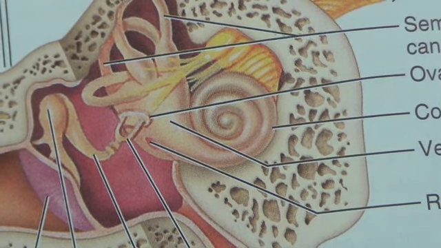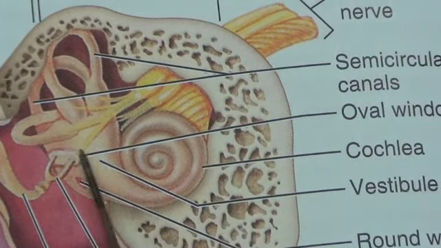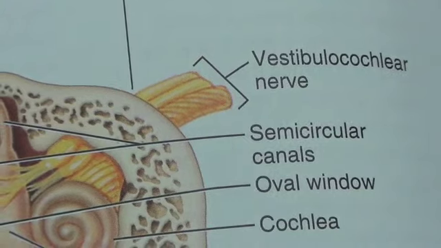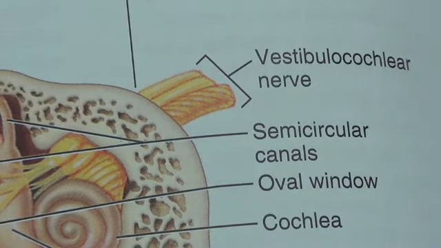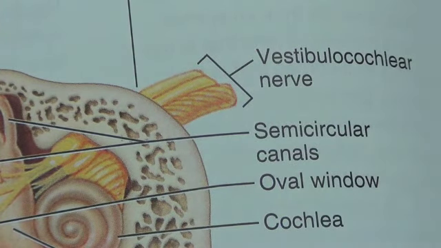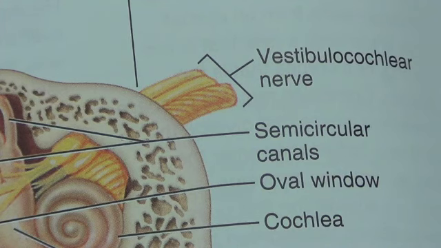And then all of these senses that are coming from the inner ear are connecting to one larger nerve, one of our cranial nerves, called the vestibulocochlear nerve. From there, this information, the nerve impulses, are being sent to the brain to be analyzed. What type of equilibrium are you experiencing? What type of movement are you experiencing? What type of vibrations? In our brain, that's where all of that is happening, the processing and interpretation of that information.